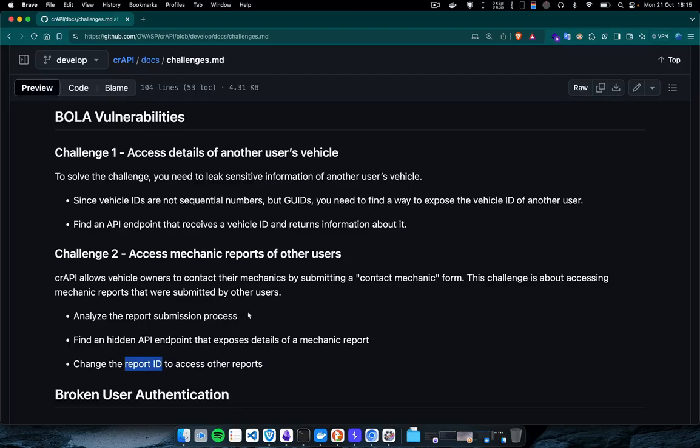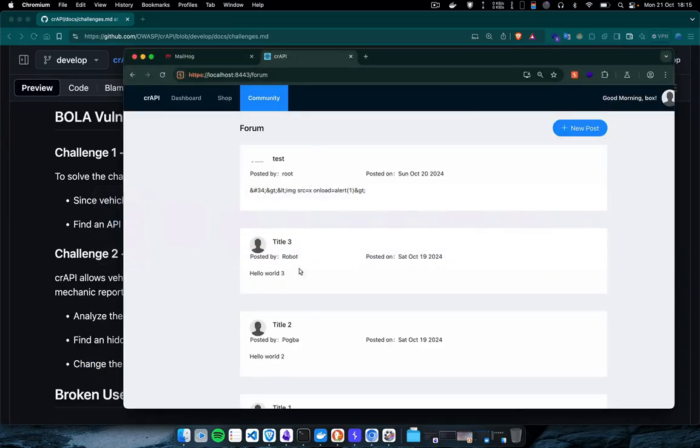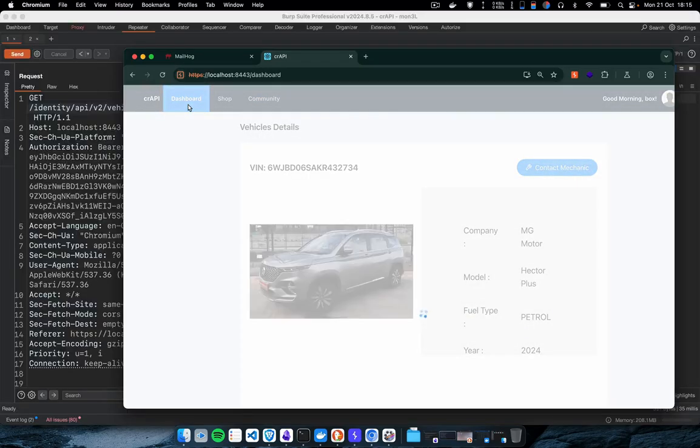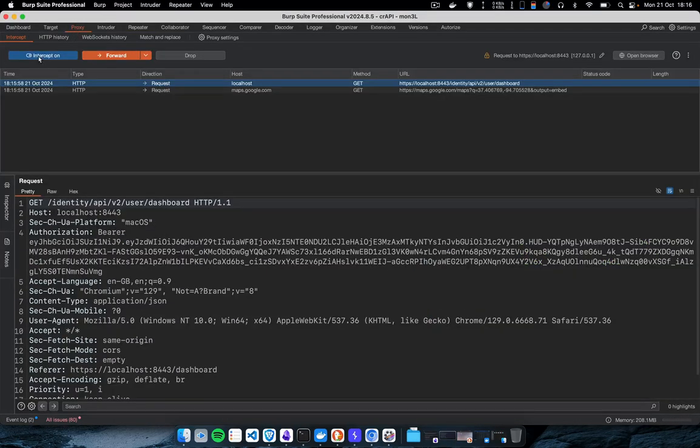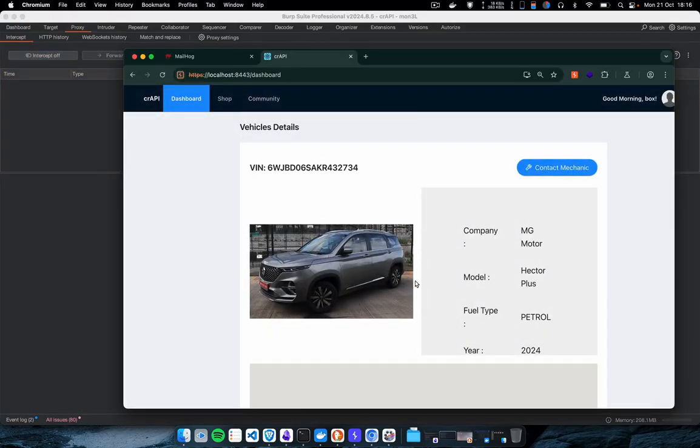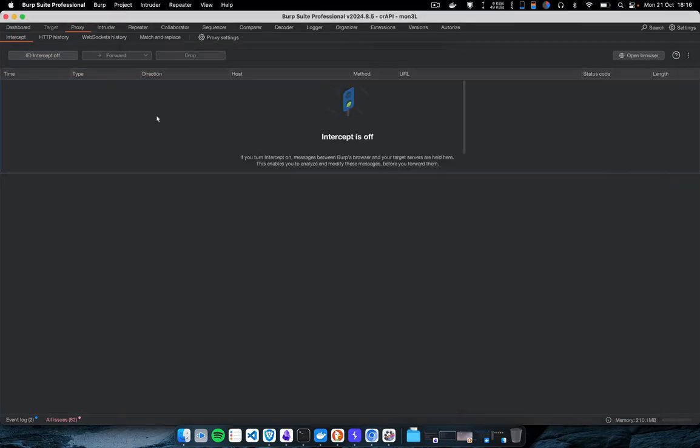So let's try to analyze the report submission process. Then we will have to find the hidden API endpoint that exposes the details of the mechanic report. And then we will have to change the report ID to access other users' reports. So let's see how we can do it. For that, I'll have to navigate to the dashboard. Let me turn it off. Yep. Then contact mechanic.